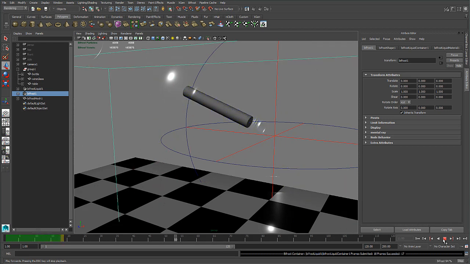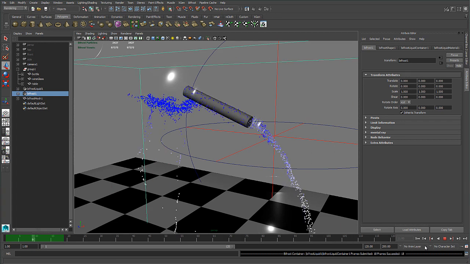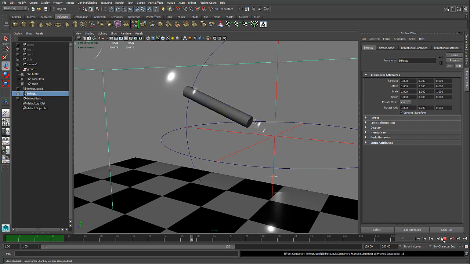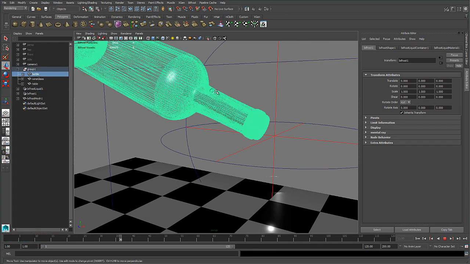It starts out a little bit slower and then it speeds up a little bit in the simulation as it moves. And you can see that we're getting a pretty good collision happening out the front of the bottle here. So there's our particles streaming out the front, and we do have some particles that are slipping out the back.